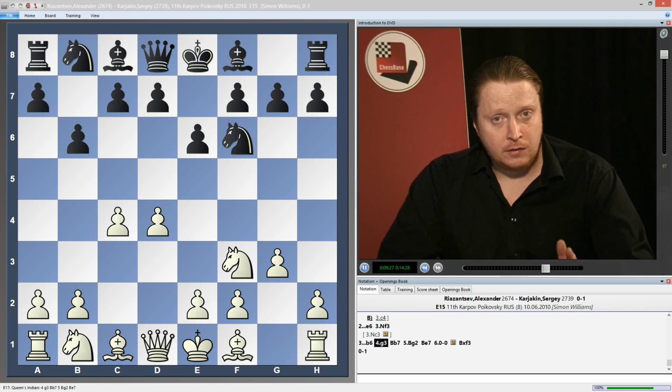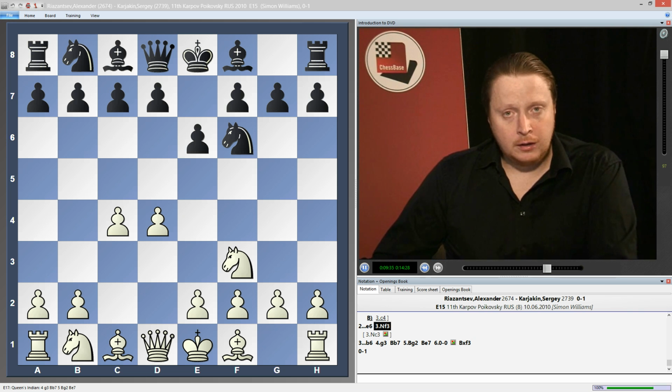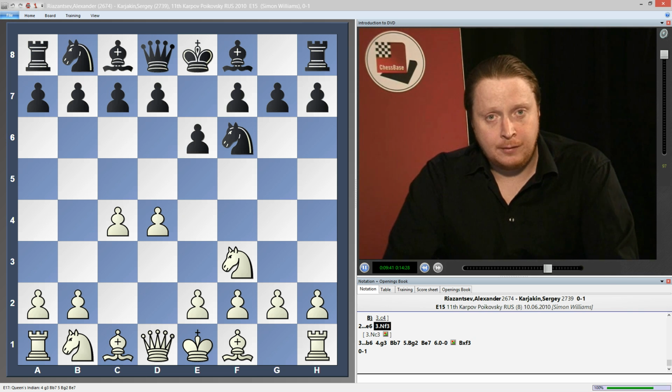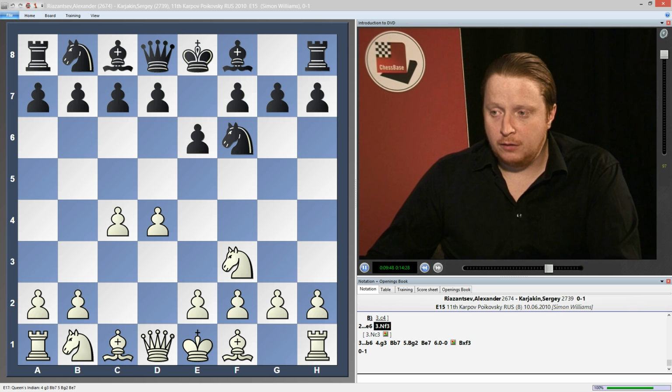So I think this is going to give you some really good weapons at every level, including the highest levels. Now, just quickly, just after knight to f3, the basic setup of our structure, what else do you need to know? Because I want to try to get you as well prepared as I possibly can. Well, one move we will take a brief look at here is bishop to b4 check.